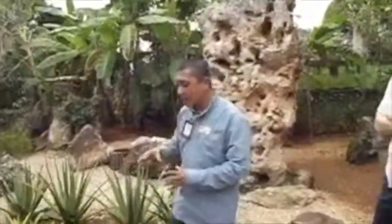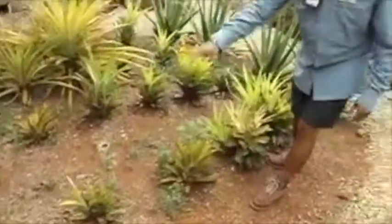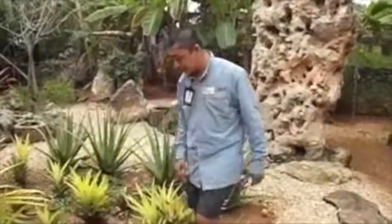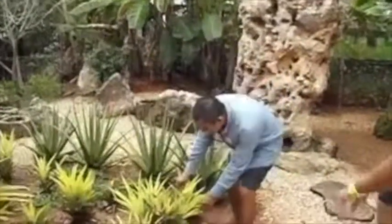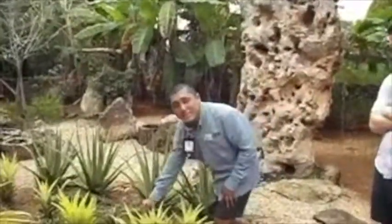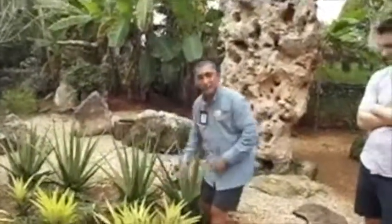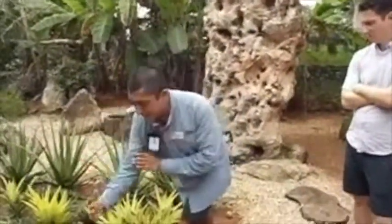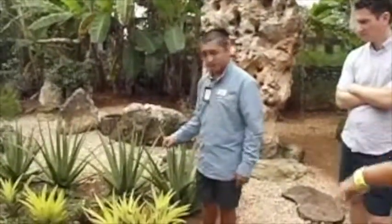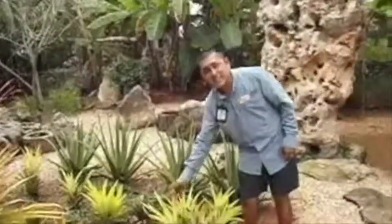So the trick here is that once you harvest your pineapple, as you see, these were cut. They harvest the pineapple here, but after they harvest, they cut all the leaves with a machete so that these little plants start growing from the bottom. These are the plants that they need. Once they are big enough, they just cut them, remove one, and plant it there. So that is the process to harvest the pineapples. That's why these are the best, not the crowns. These take less time than the crowns.